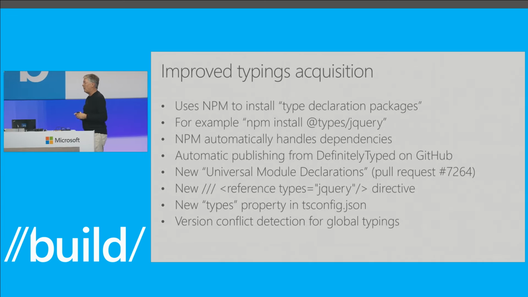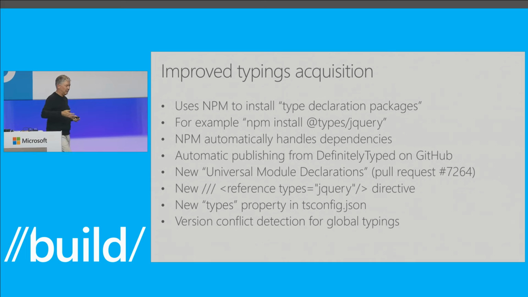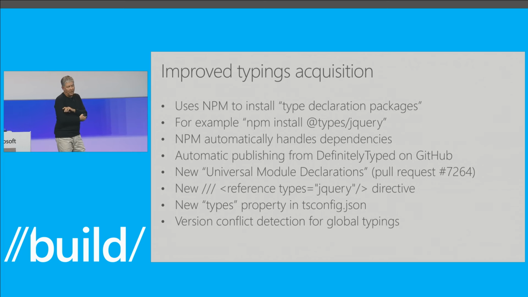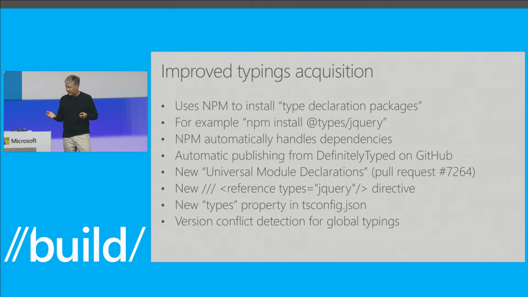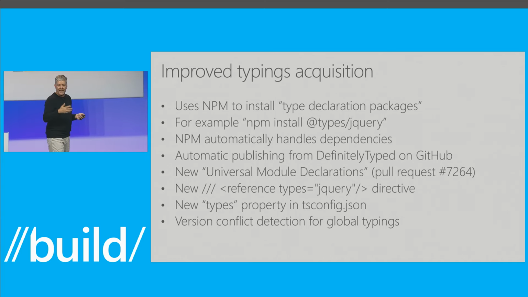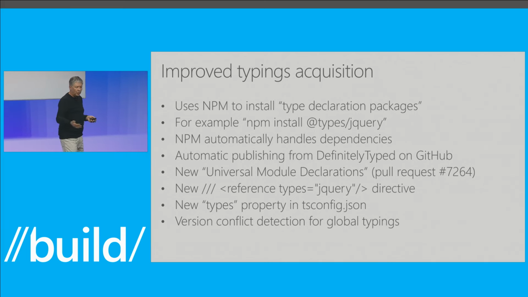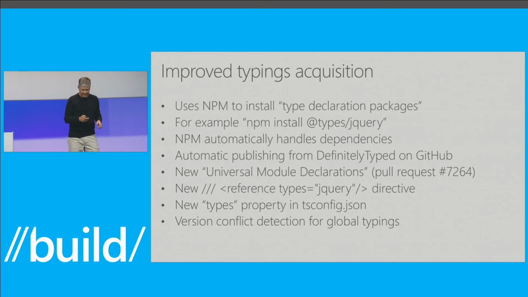Just briefly, another feature we're working on is improving the way that you acquire type declaration files. We've had external community tools like TSD or typings that people use today, and they're great tools. But it sure would be nice if we could have one unified view of it all. And the view that we're taking is that there's already a package manager for JavaScript, and it's called NPM. What if we just package type declarations as NPM packages, and then use NPM to do all of the cataloging, acquisition, and dependency management between them? That's basically where we're moving towards. And you can parse the rest of the slide as you look at the slides afterwards.